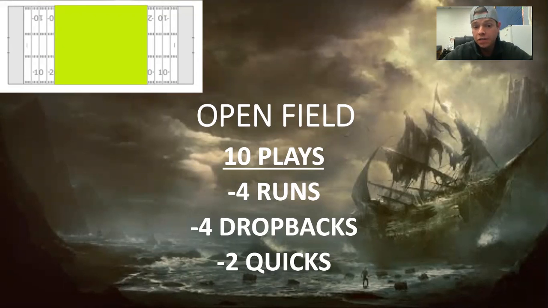Now, if you're playing a team that drops 8 on you, if you're getting a tight front, one of those plays would probably need to be draw if they're just dropping people back. So go with what they give you. Then your 4 drop back concepts, I would narrow that down to 4, and that would be dropbacks that you can run at any point on the field.